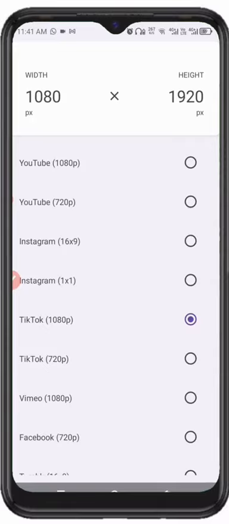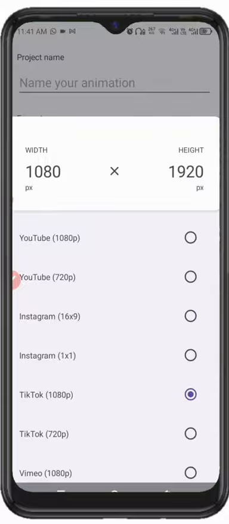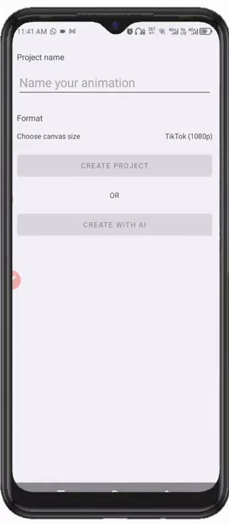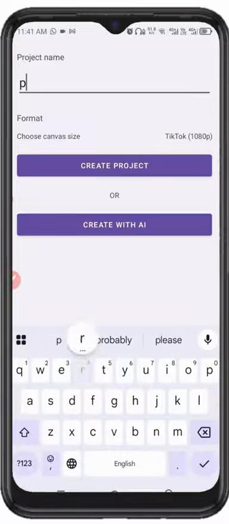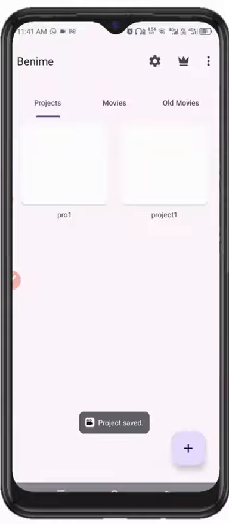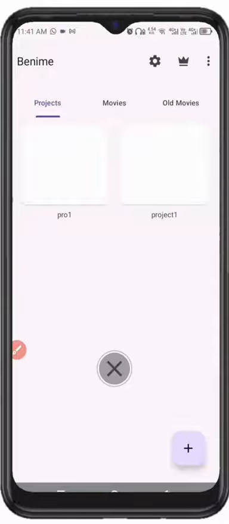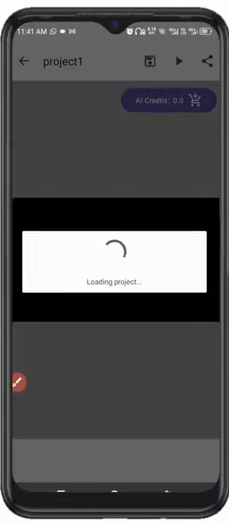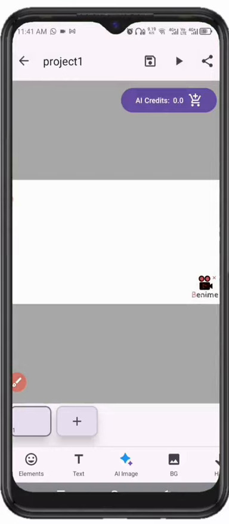I'll just click back and create an animation. Let's call it Pro 1. Can you see it changes? But I'll be using this project one, this size. So now it's very easy.